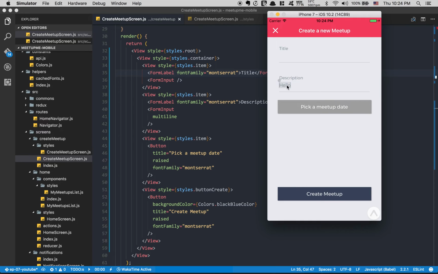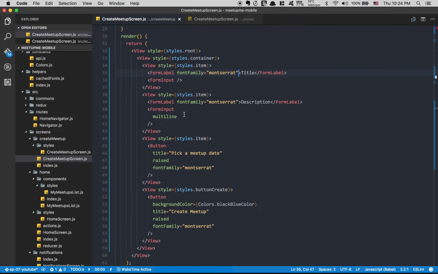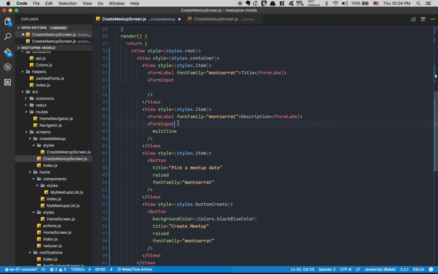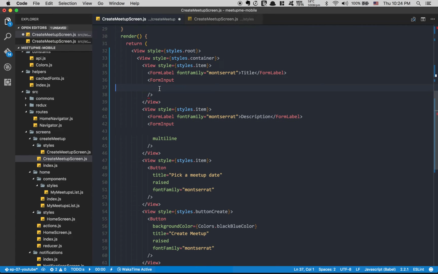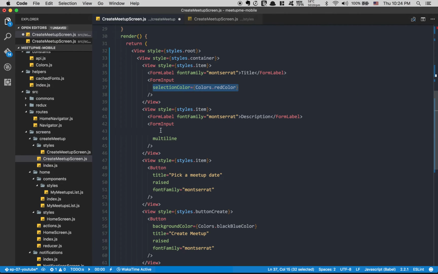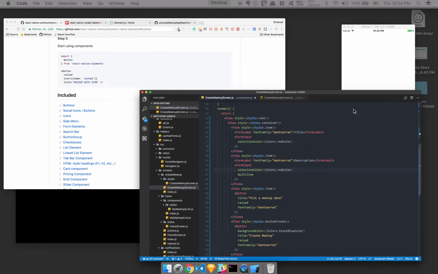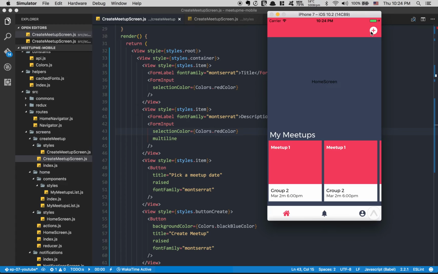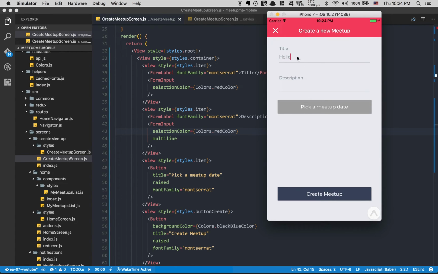After that, here you see it's gray. I want this little selection here to be the same red as here. So it's pretty easy to do. So I'm gonna do this at the same time. So I'm gonna take here my form input, and I'm gonna make it... Oh, I cannot do this. Well, so we're gonna make it one time. So selection color, and I'm gonna put my red color, and I'm gonna do the same right there. So now this is all form input work on React. So now we have the red here, and I can select, and that's gonna be red. So pretty easy there. Perfect.